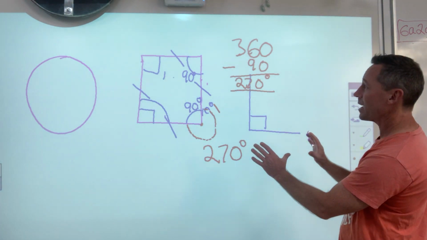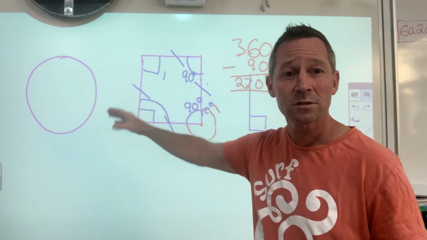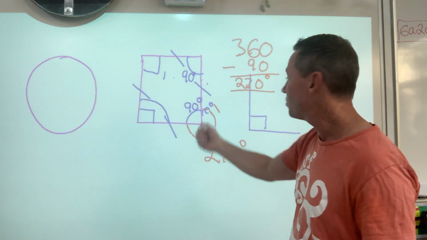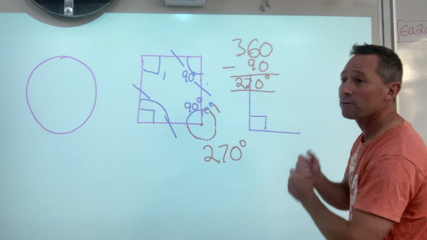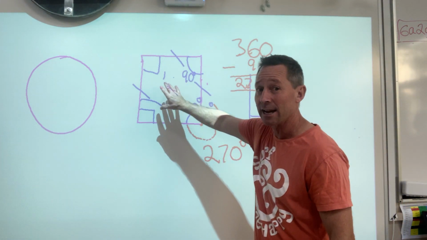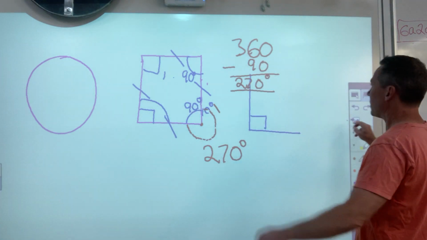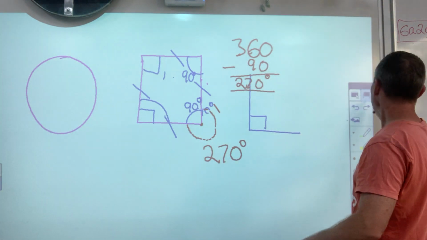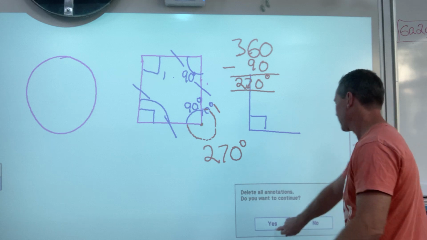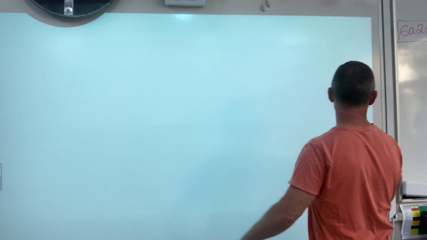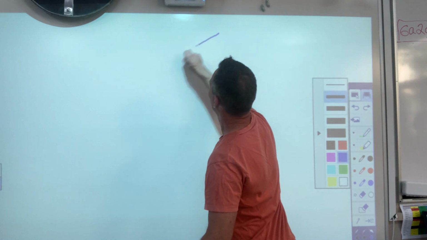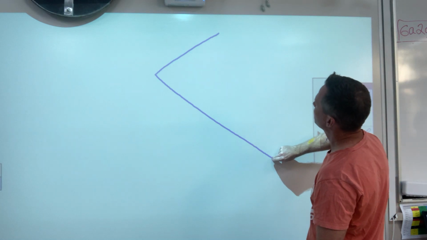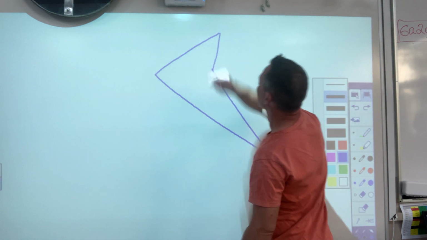So, based on that, circles, 360 degrees. Quadrilaterals, which means any four-sided shape, will have a total of 360 degrees on the interior angles. Now, a square, a rectangle, they're regular shapes. Irregular would look something like this. If I try and draw a four-sided irregular quadrilateral, it means it might not be perfect. It might come up this way and then go here.